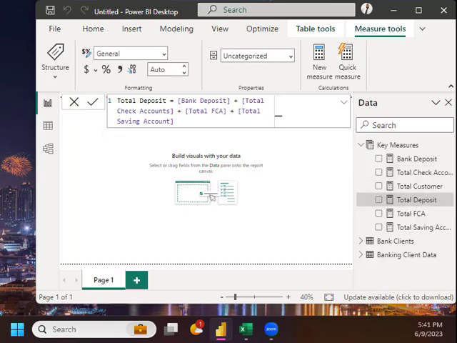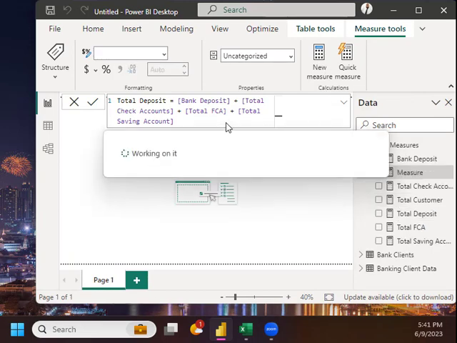So the next thing we want to do now is calculate the total loan. And to get our total loan, we need to calculate how money goes out of the organization. At times, if you don't want to be clicking this particular aspect to create a new measure, you can also click the one at the top here. It will also give you a new measure.